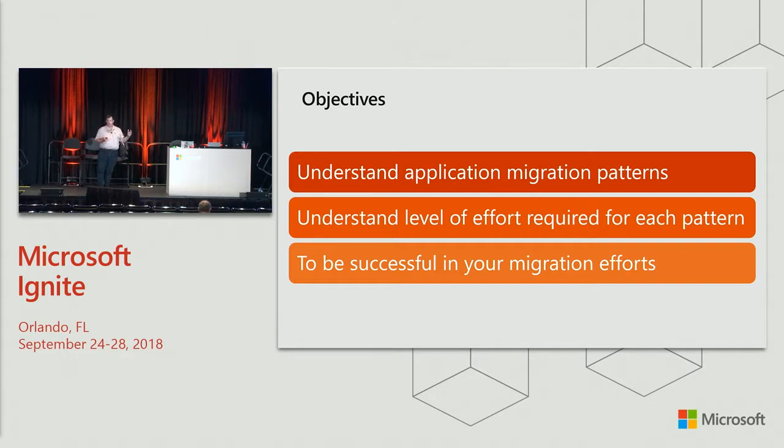I'm going to show a brief demo of the SQL Server Migration Assistant, which is a tool that used to be not so good. Now, Microsoft put a lot of investment into it in the last couple of years, and it works pretty well, and it gives you some nice project assessment. That includes an estimated level of effort and number of hours that it's going to take to redesign, to re-platform the application code.